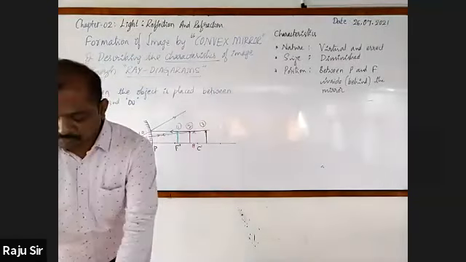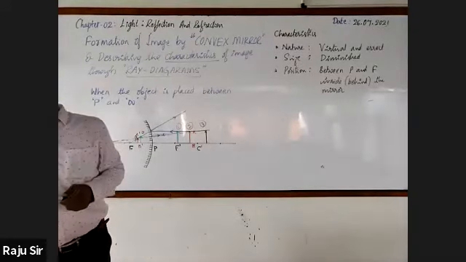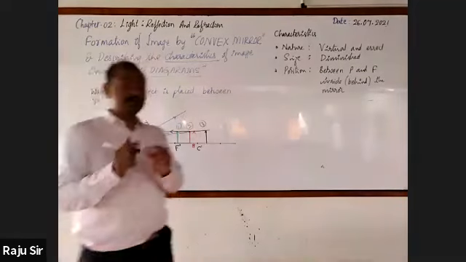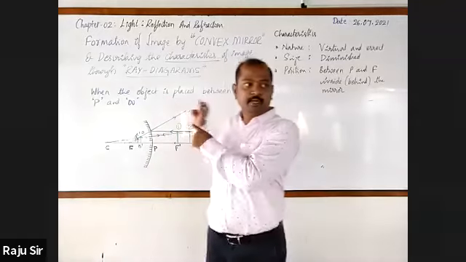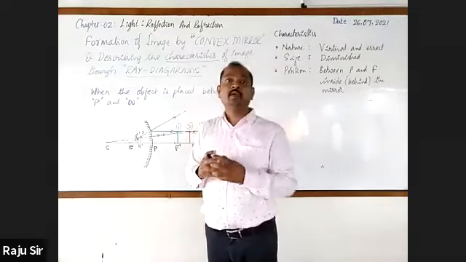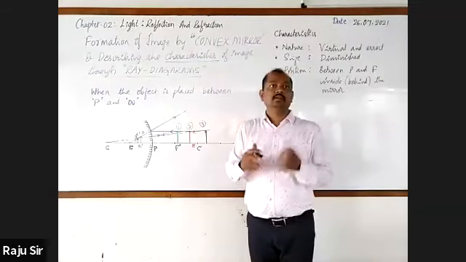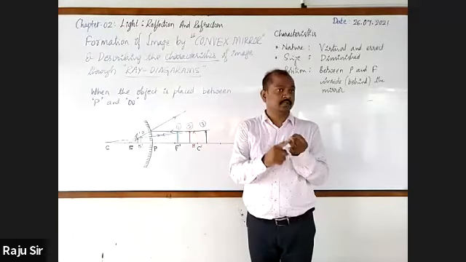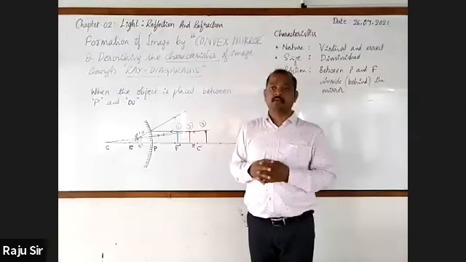Now, shall we move on to the next part of this chapter? Next is the uses, but before going to those, let us learn the uses of concave and convex mirrors after completing the mirror concept. Now we are moving to finding the position of the object, position of the image, or focal length of the mirror.